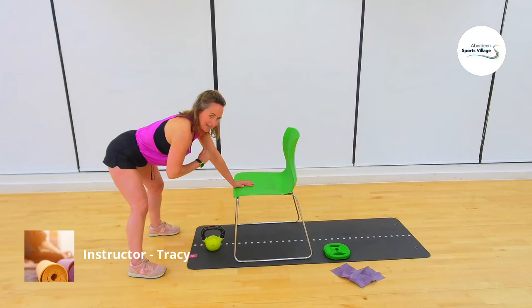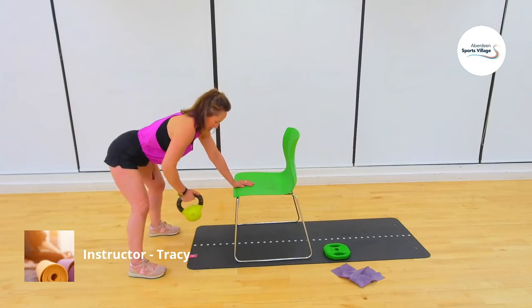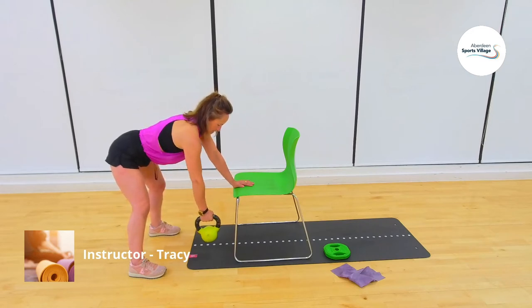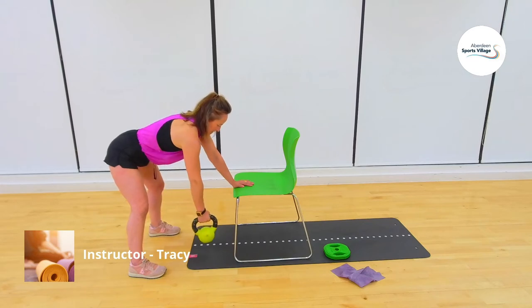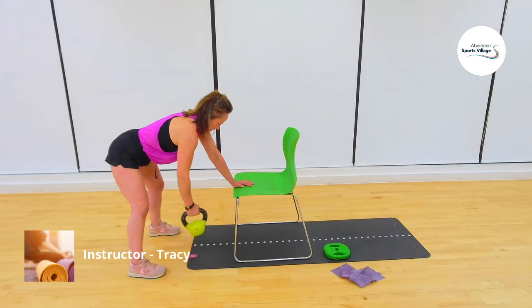So we're going to do 10 each side. Going to aim for the hip, or the back pockets, I like to call it. Two. Three. Slow and controlled. Four. Five. We're at halfway. Keep that body nice and still for me. Six. Seven. Eight, nine, last one, 10. Excellent, you swap over.